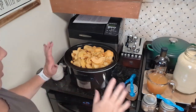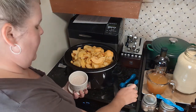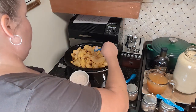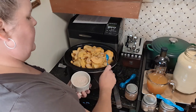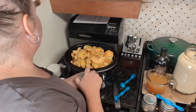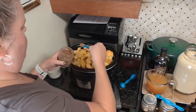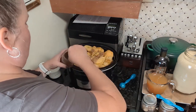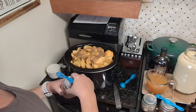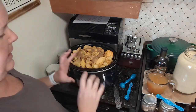All right, guys, so we've got our crock pot. There was one ingredient that I forgot to mention, and that is some salt. I always like to add a little bit of salt just to balance out flavors. So I'm doing just a teaspoon of salt in here. Now we're gonna do 2 teaspoons of cinnamon. And this thing is filled to the brim, and so as it cooks down, that's when I'll kind of mash a little bit and get everything incorporated. Right now I'm just getting it in the crock pot and getting it turned on.